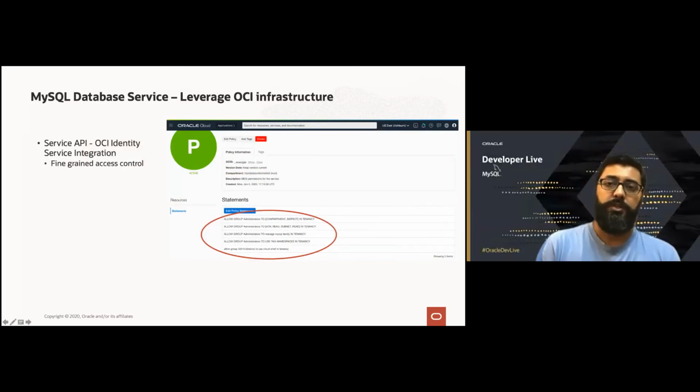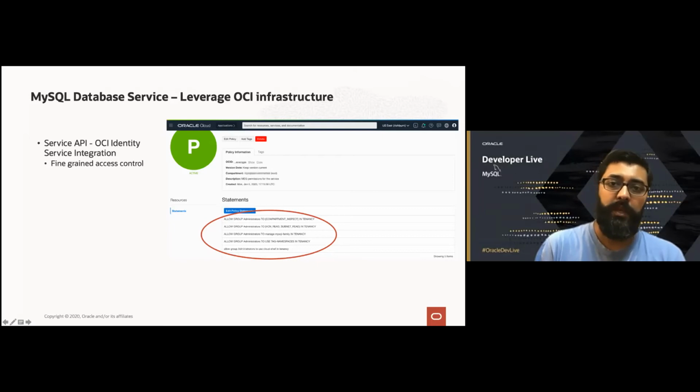Now, let me go to the first part. MySQL Database Service provides APIs through which various operations on the database instances are managed. These operations can be performed through the service console as well as the REST APIs. They do not provide direct access, as I said before, but they operate through the control plane, which provides an interface to execute the required operation on one or more underlying DB systems.